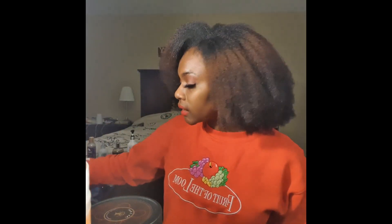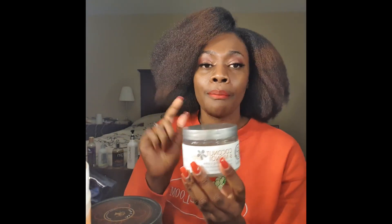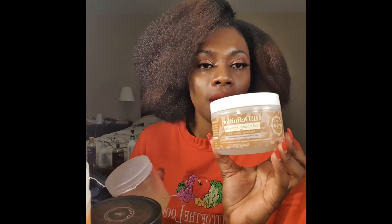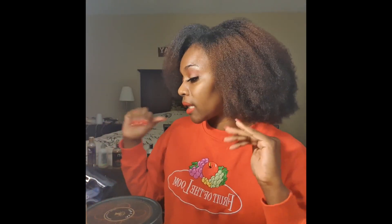The Curl Sculpting Custard — I use it coupled with the Mielle leave-in to do wash and go's and it lasts 5 days. I would give that a 9 out of 10 and would probably purchase it again because it was affordable. This is the curling jelly — I got this for a wash and go and it didn't work great, but for a twist-out it worked great for moisture retention, so I give this an 8 out of 10. The TreLuxe Hi Definition — coupled with its leave-in gives me a great wash and go, so 10 out of 10, will definitely rebuy it, though it is expensive. Kinky Curly Curling Custard — I will rebuy this as well. This is an OG; I've been using this ever since I went natural. I used to use it for twist-outs but now I use it for wash and go's solely, and they are amazing.